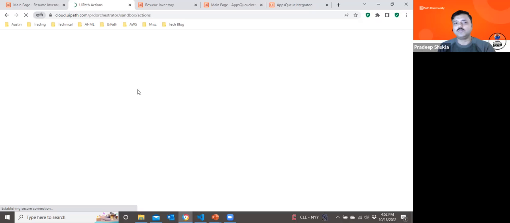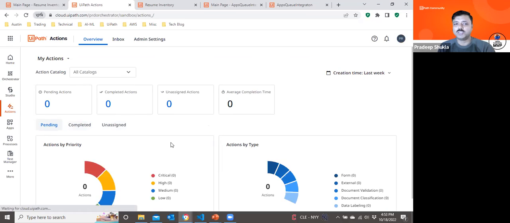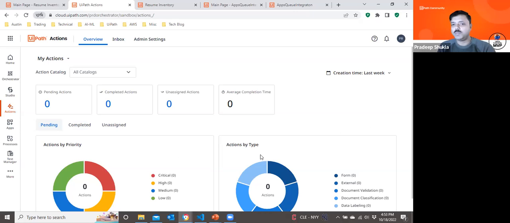Yeah, there you go. So that you can always use in case of failures, whether it's through queue processing or even through apps processing. You can always come back here and create your action items and put it here. So if you have any open or any pending items, you can always come back here and show what is the status of any issue, and you can even put an assignment as well. If you have not explored UiPath actions, I would recommend looking into that too, because it's a pretty handy feature. I really like it because it builds everything in one single platform itself, rather than sending individual emails every time you have an exception or an issue.